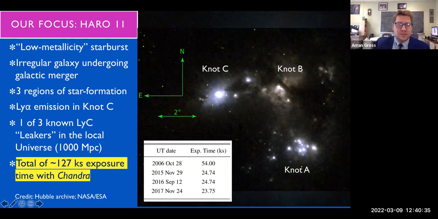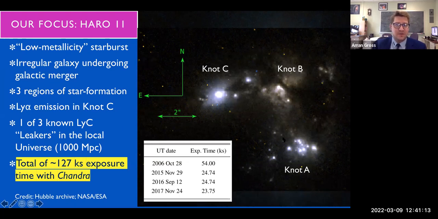And so we decided to look for what sorts of X-rays and feedback might be happening in this galaxy using Chandra observations. We originally did a pilot study, and I say we, my collaborators did. This was in 2006, one Chandra observation, well before I had even graduated undergrad. And since then, since this proved to be a rather interesting galaxy, not just in ultraviolet and optical, but in X-ray, we have 3 more follow-up observations to give us a really nice play-by-play of how this thing is behaving over a couple of years.